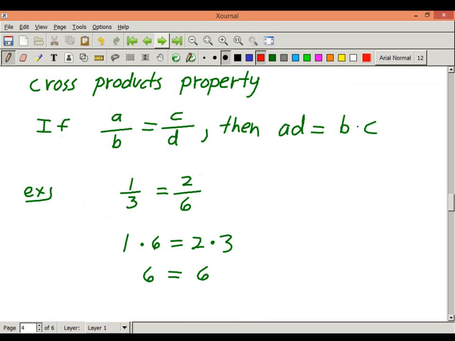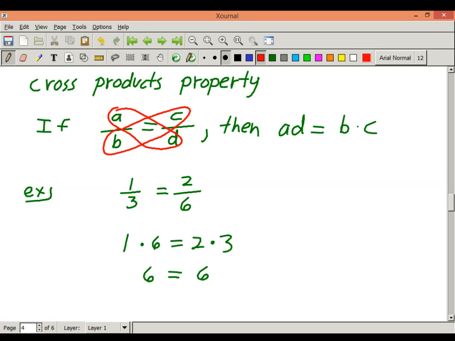Okay, so the most important thing we're going to do with proportions is use them to solve equations. So we're going to need the cross products property. When you have a proportion, well, we used to say cross multiply, and I hate to say that because some people interpret that differently. But if you multiply the extremes and the means together and set them equal, you have cross products. So if A divided by B is equal to C divided by D, then we can, quote unquote, cross multiply and say that A times D is equal to B times C.